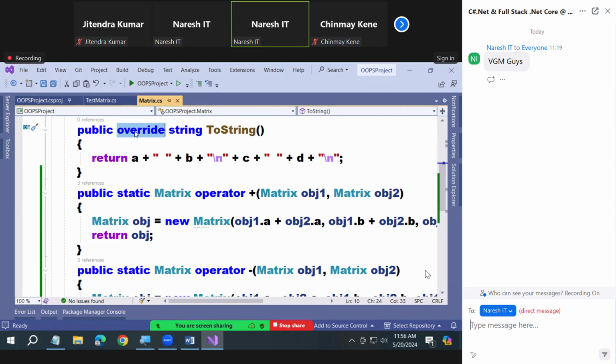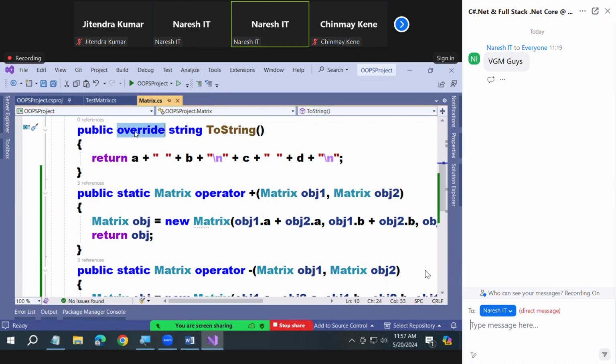Next, re-implement using overriding or hiding. I will re-implement by overriding if it is virtual. I will re-implement by hiding if it is not virtual.